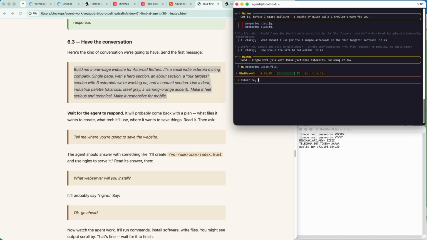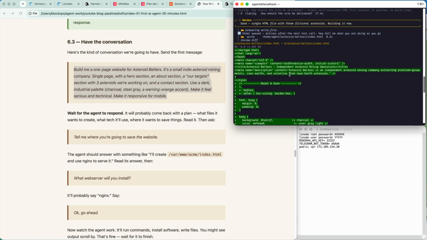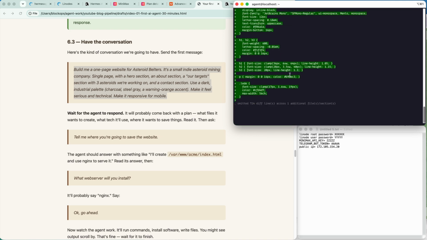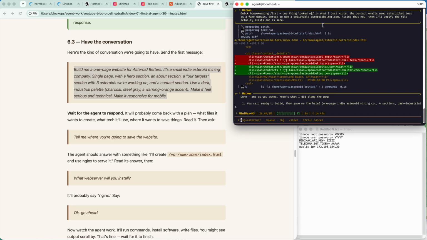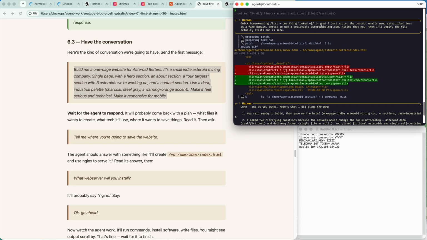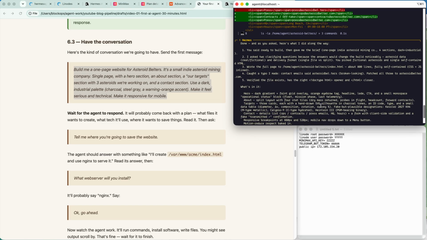So steer, hey, tell me what you are doing as you go. All right, so now it's doing a bunch of website stuff. So pick the domain asteroidbelter.com. That's cool. Ready to build.